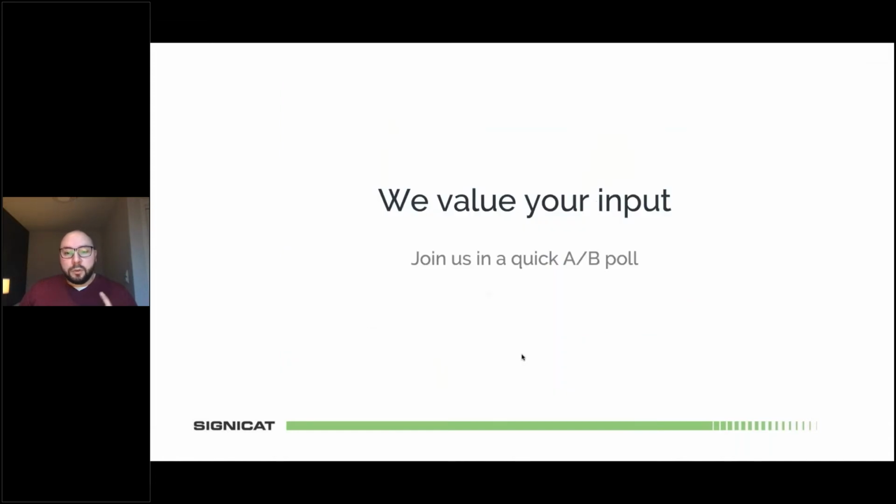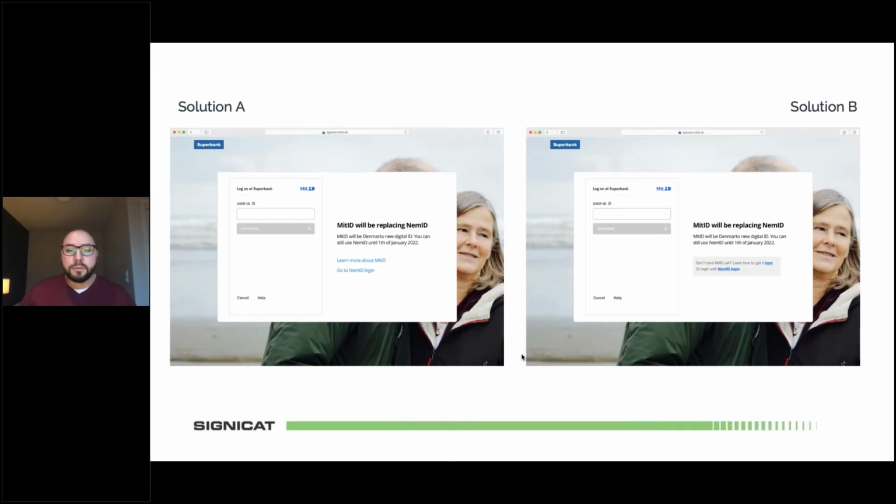We do value your input. So if you can join us in a quick poll where we have two different solutions which we want you to vote on. So solution A, we use the links in the help text section where you could redirect your customer to the NemID login or to the MitID login through clicking on one of the links.